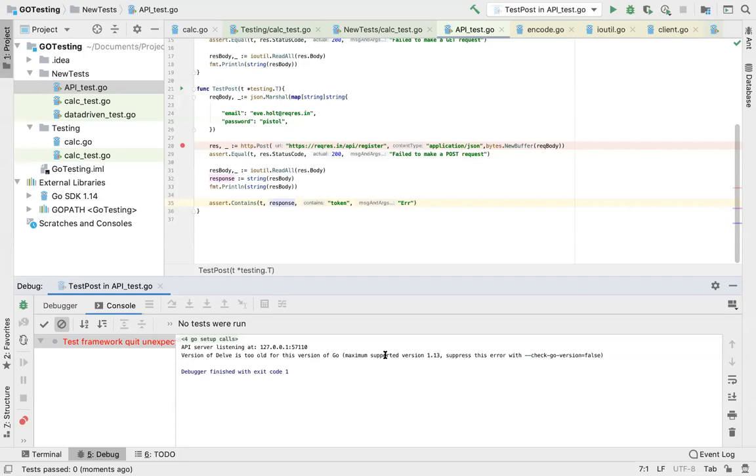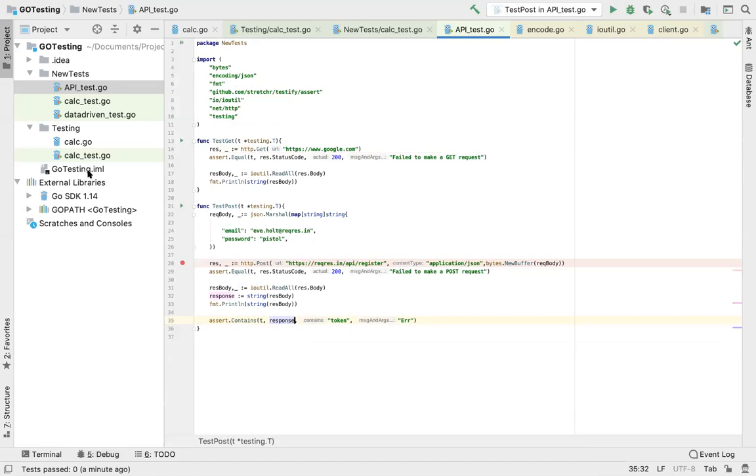Yes, so when I run the debugger, it says that the Delve version, which the utility uses for debugging, is not supporting the current version of Go. Okay, so maximum supported version is 1.13. I have used this debugging inside Humana network, but there it's Go version 1.13, so I didn't face it. The latest version supported by Delve is still 1.13, right? So maybe I can go back to 1.13. Yeah, even in Pi, they are using 1.13. They haven't upgraded yet to 1.14. Okay.